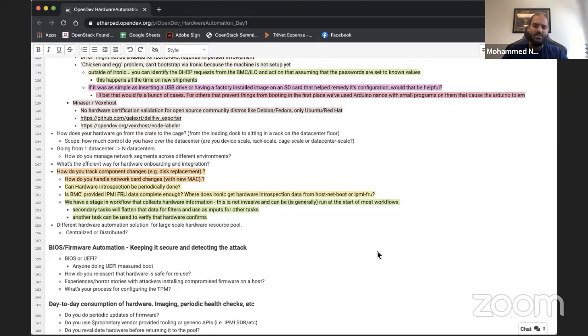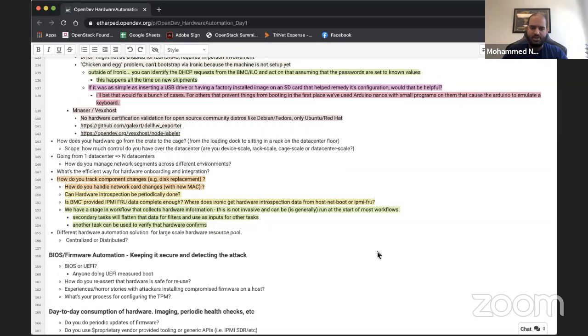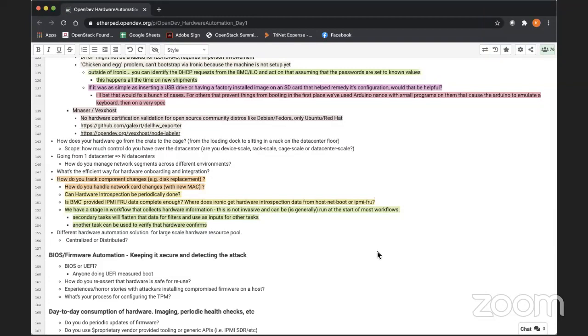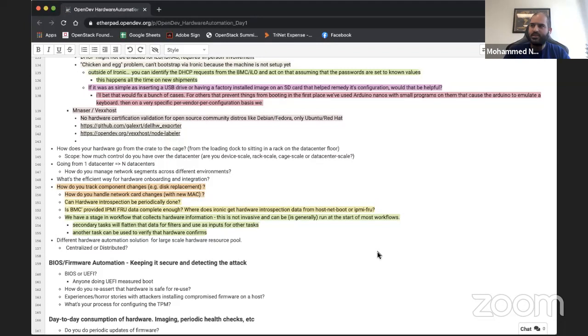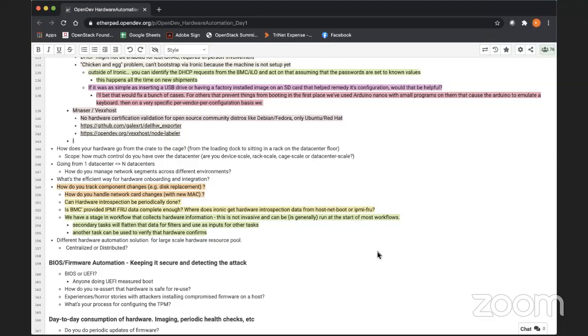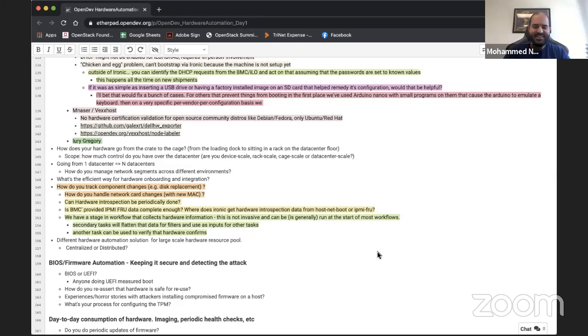So has anyone recently gone through something like this that they'd like to share a little bit about their experience in going from one to multiple, or how do you deal with multiple data centers? I know I saw unmuted from China Mobile. I'd love to hear how you're doing, because I know it's at a very large scale, that's for sure.